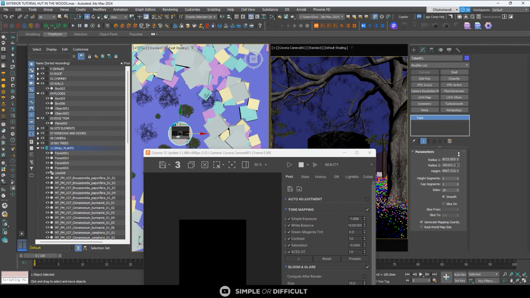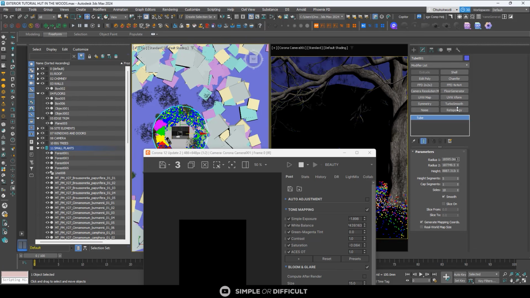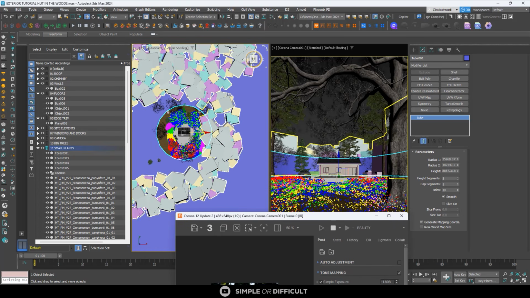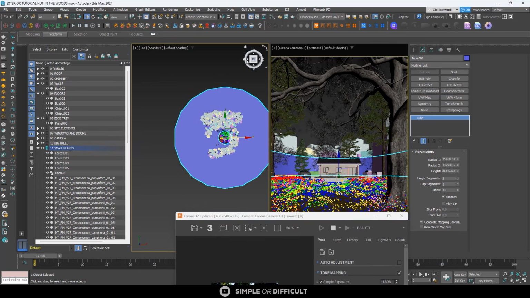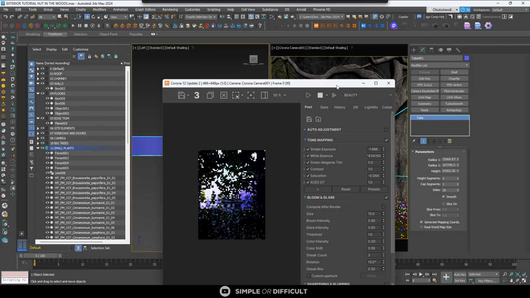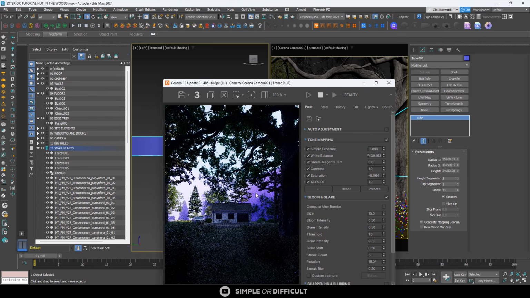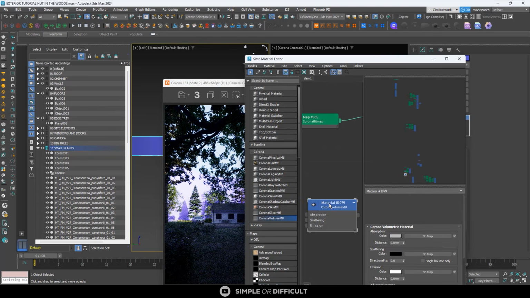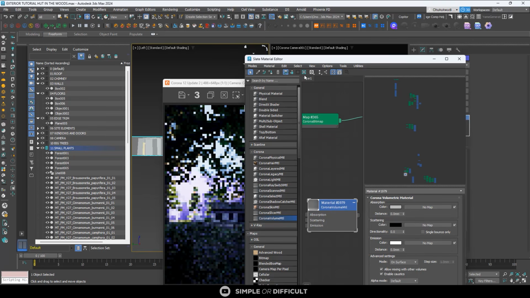Now the inner radius, I need to make that one bigger. Yeah, like that. So we need to increase this height to this point. Just like that. So what I want to do now is I want to bring out this thing and add Corona volume material to this tube I just created.